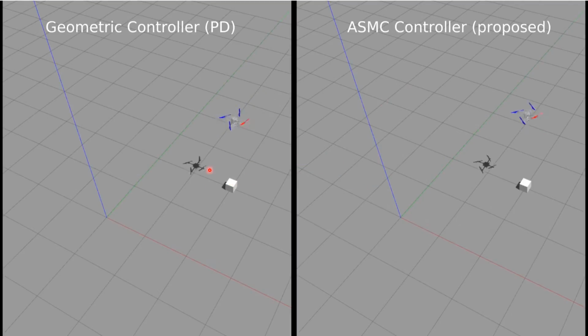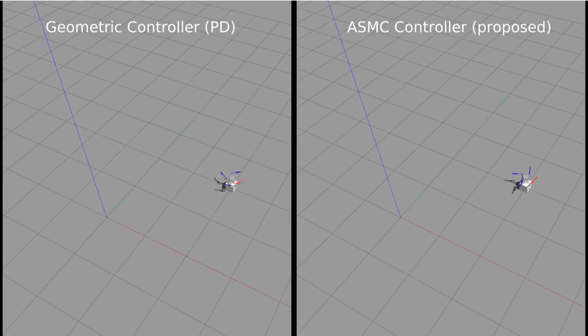In the first scenario, waypoints are not smooth. Instead, they are points which are away from each other. And a yaw of 90 degrees is given, which you can see right now. So as you can see, the PD controller is not performing efficiently. It has overshoots and it takes time to converge, while ASMC converges faster. Now they are going down to pick up the payload.